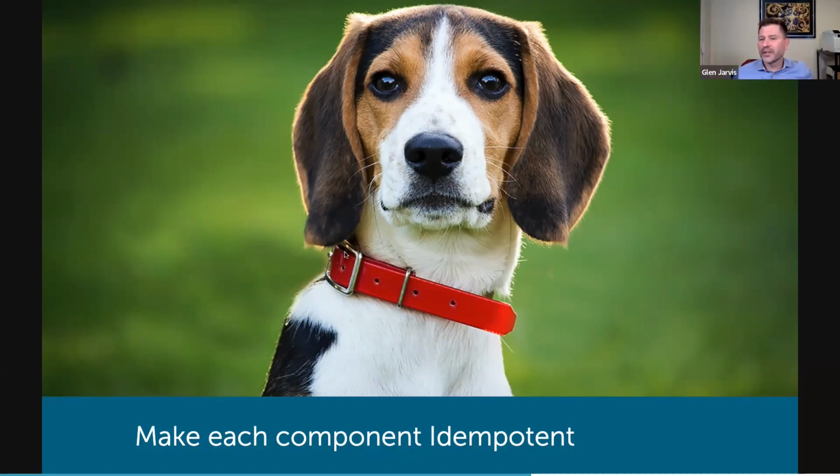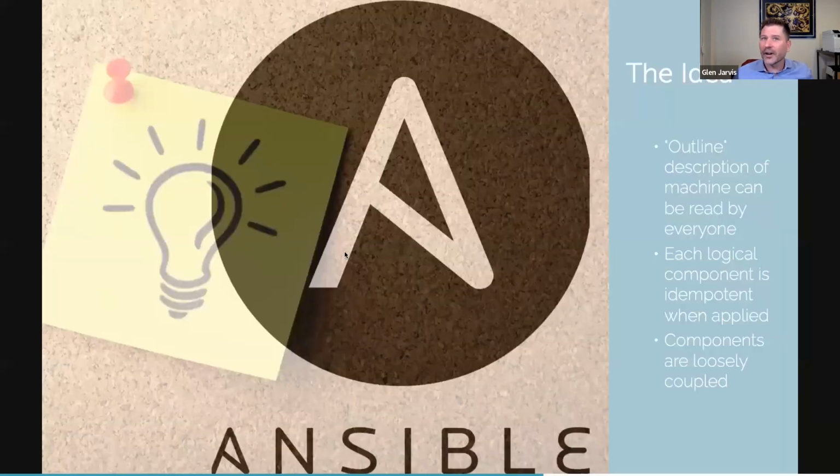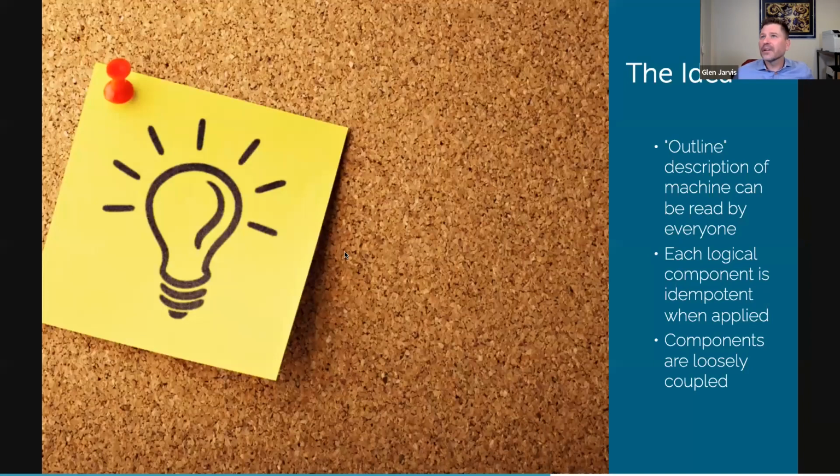And yeah, I just thought it was cuter to have a dog in the picture. So what does all of this really well? Ansible. And oh my gosh, I'm going to just run through this because time is going and Ansible is the one that's going to get the axe. Sorry. So here's the idea. Every machine, here's what Ansible tried to do. Tried is the operative word.